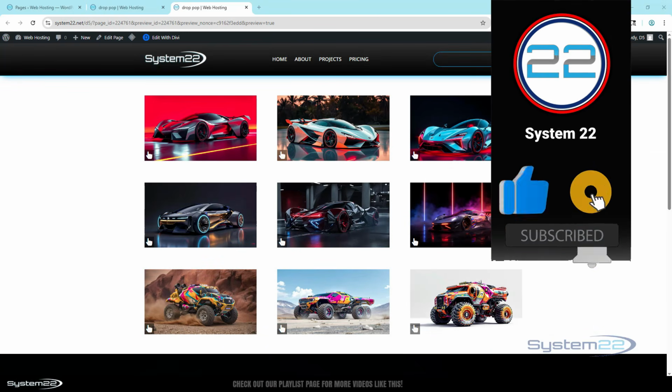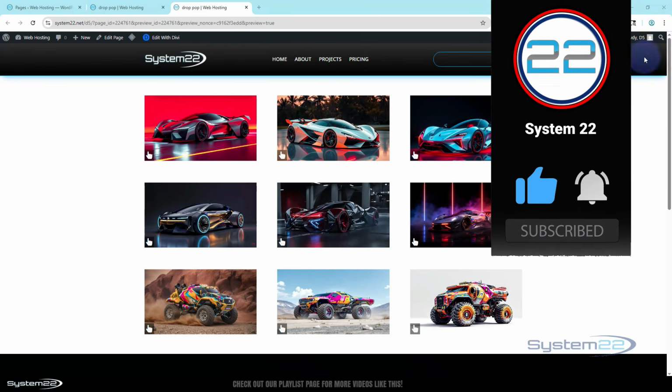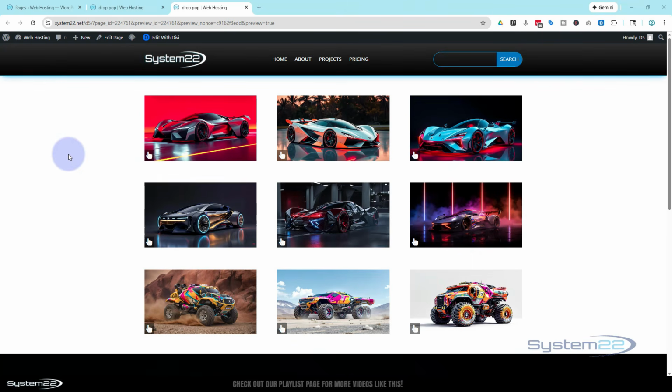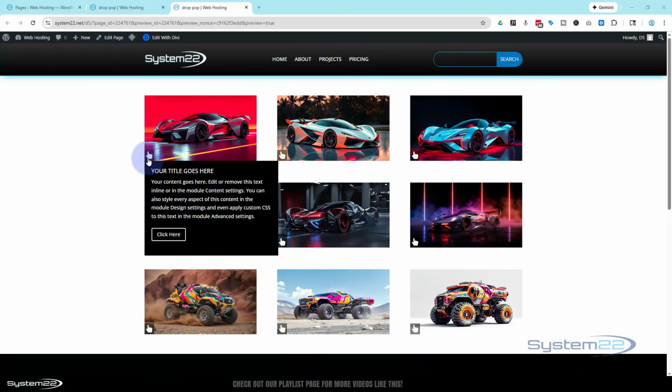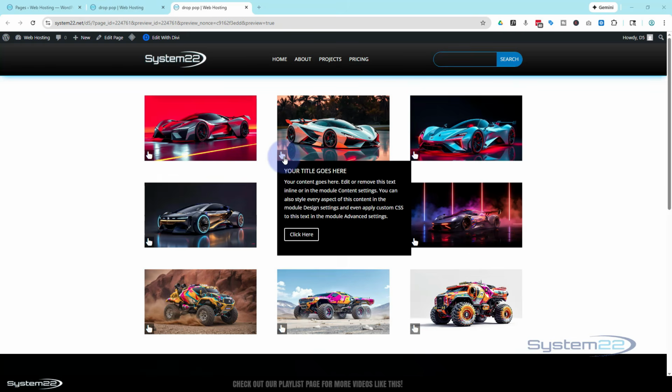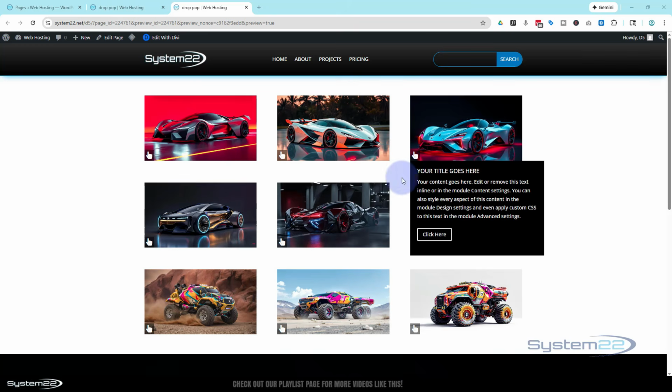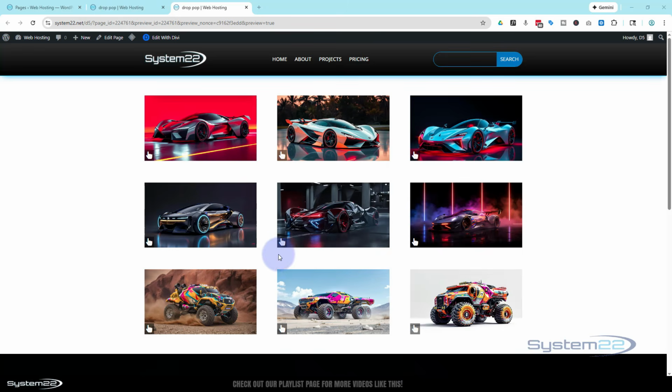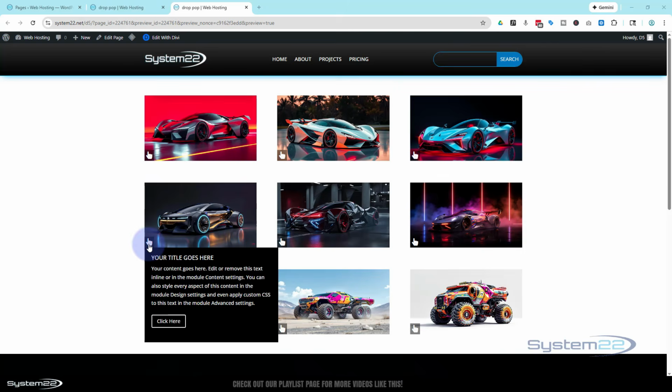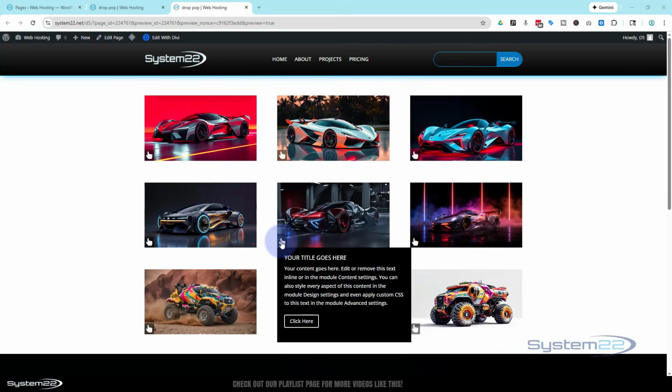We got a fun one for you today. I've been experimenting with a new drop-down module that they've just introduced. I've got some images here. As you can see, they've got a little icon in the left-hand corner. If we hover over, it's going to pop out a kind of tooltip, but it's a mega tooltip because you can put any content in here you want and you can make them huge if you need to. Really easy to do with a new drop-down module that they've just introduced here.